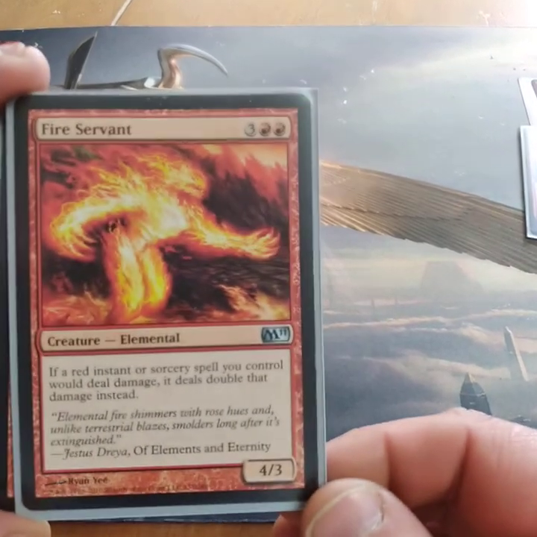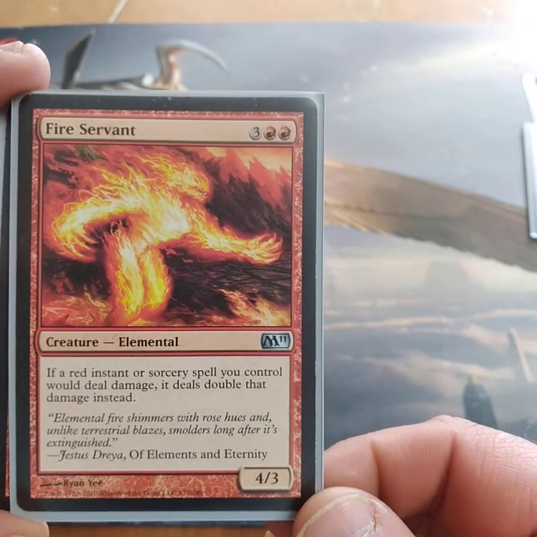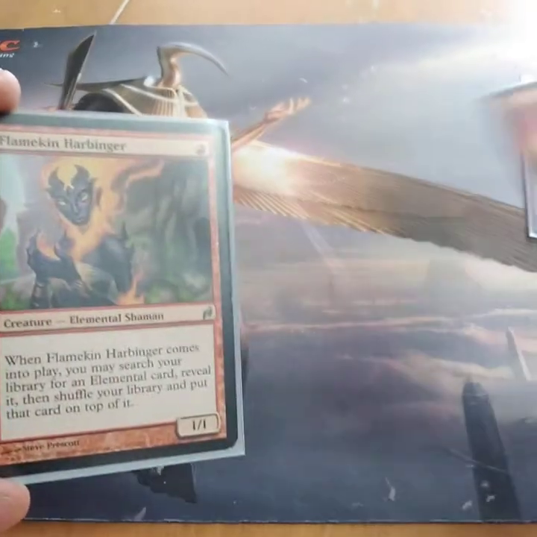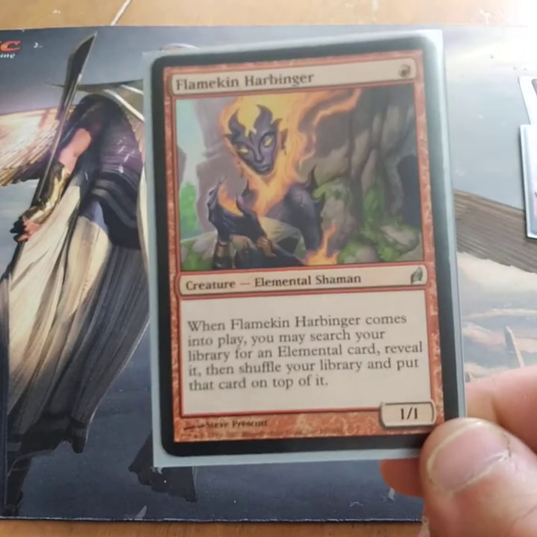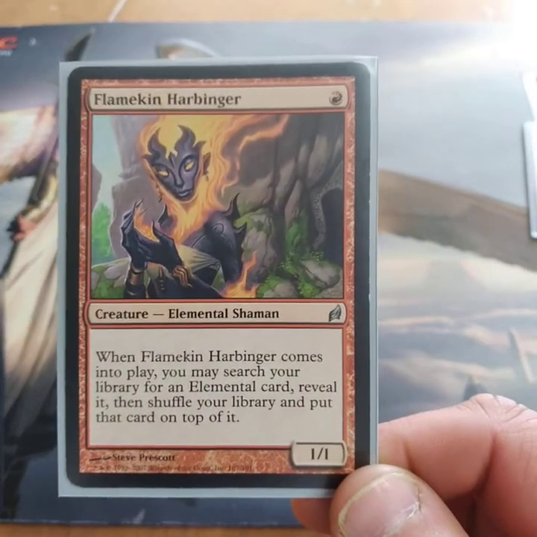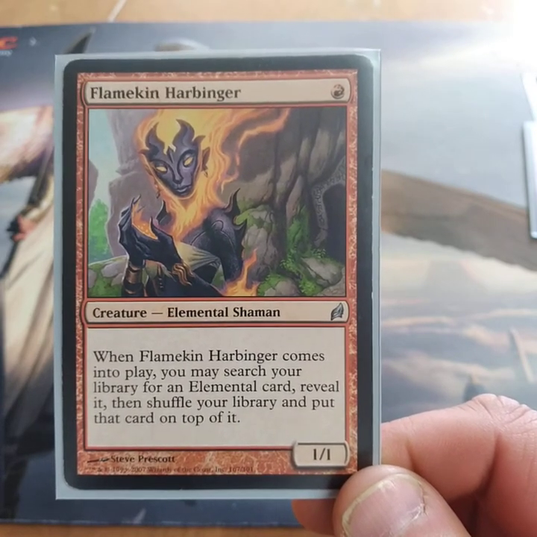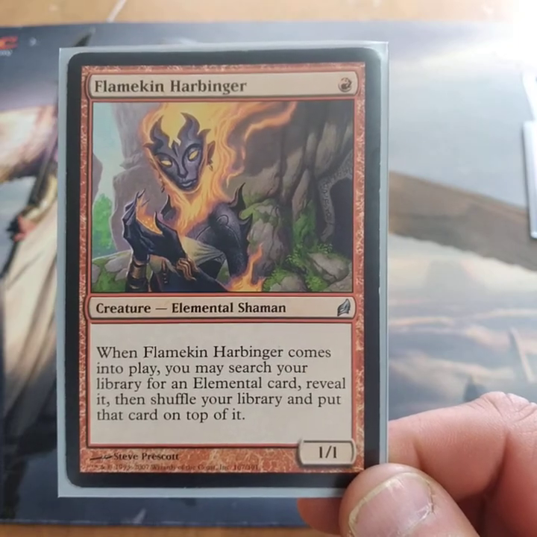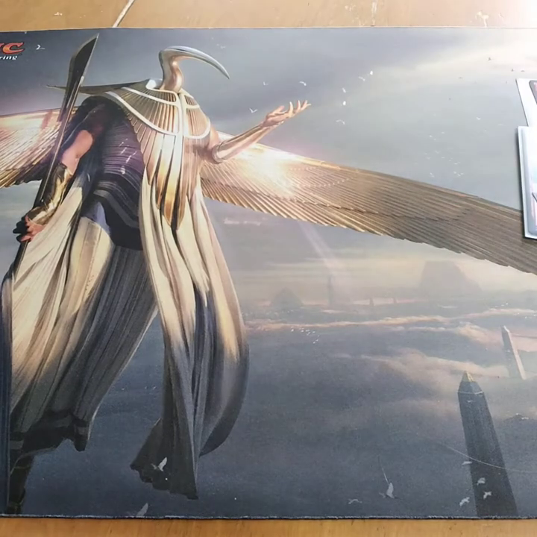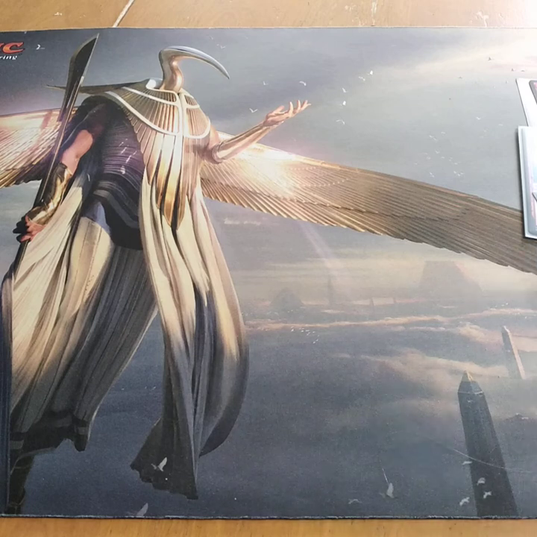But anyway, Fire Servant is 3 red for a 4/3 elemental. If a red instant or sorcery spell you control would deal damage, it deals double that damage instead. I kind of put this in here with this because it fetches the previous card. It's Flamekin Harbinger. It's 1 red. It's a 1/1. When it enters the battlefield, you may search your library for an elemental card, reveal it, shuffle your library, and put that card on top of it. So it is a tutor for Fire Servant and another creature. I was thinking about putting a Ball Lightning in here for this also, but I decided against it.